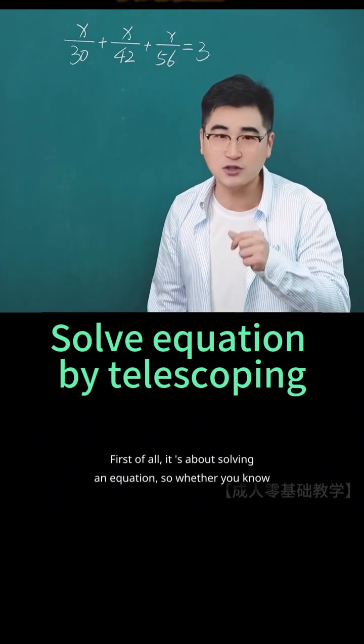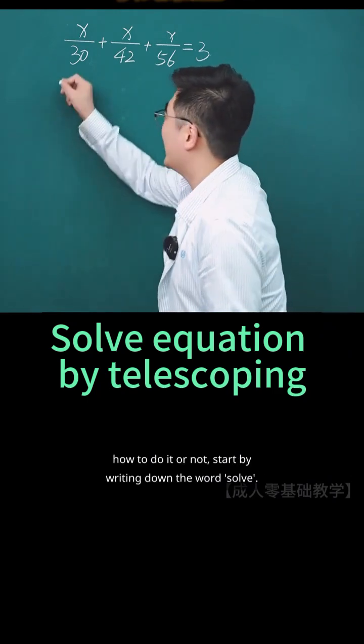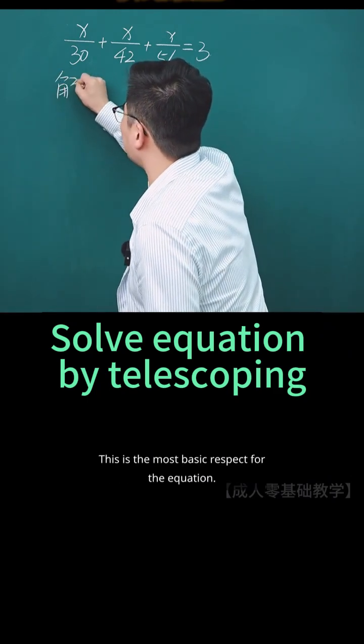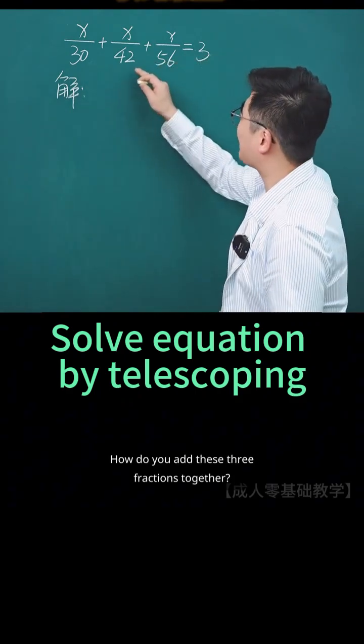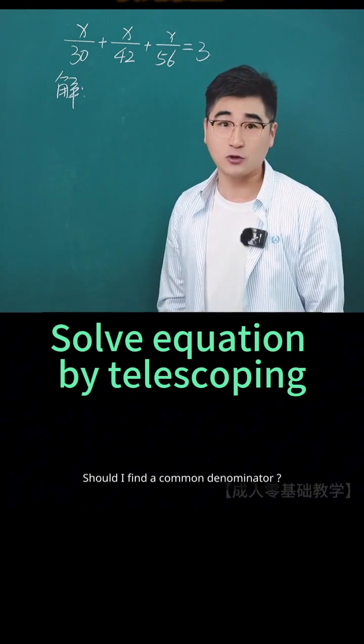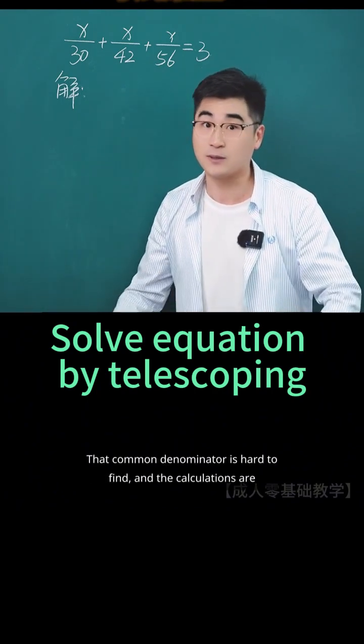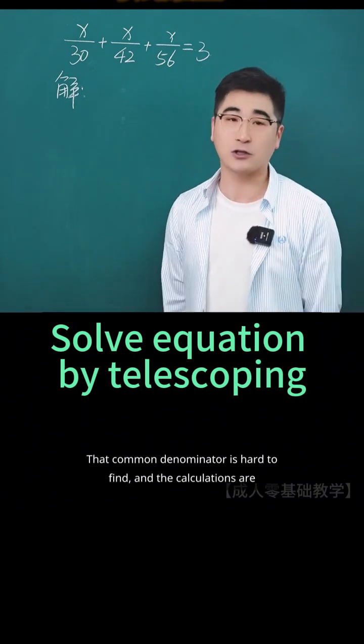First of all, it's about solving an equation. So whether you know how to do it or not, start by writing down the word "solve." This is the most basic respect for the equation. But what comes next? How do you add these three fractions together? Should I find a common denominator? That common denominator is hard to find, and the calculations are extensive.